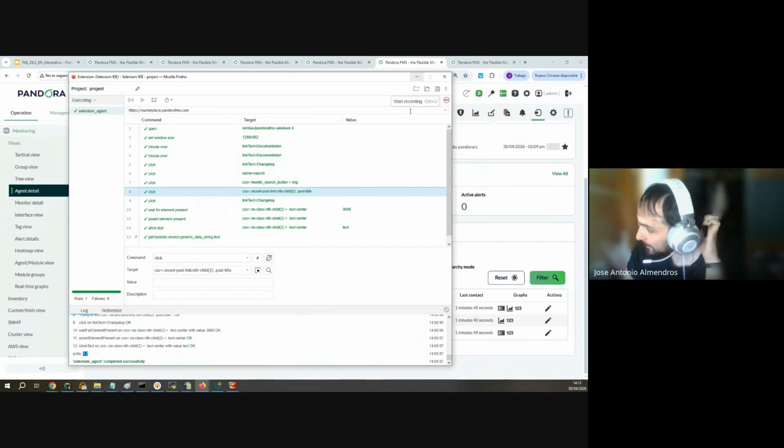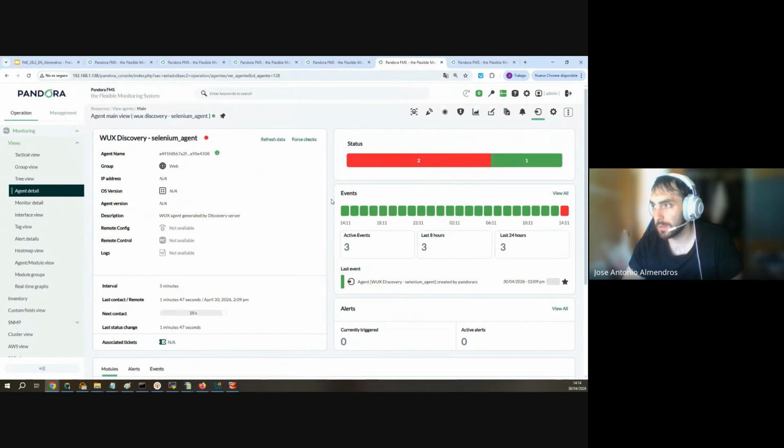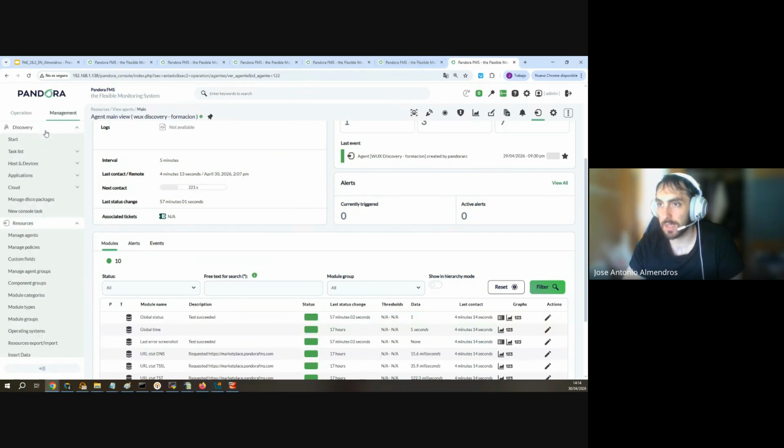The main reason is usually that it tries to locate this element before it is loaded. So it is recommended to set a wait for element present before this click, or set more time in the wait between commands. I'm going to test that, and if it doesn't work, bad luck for us.